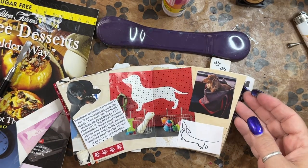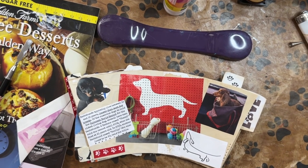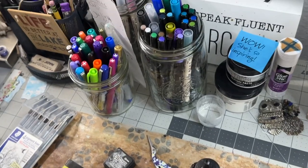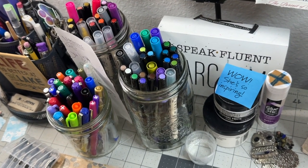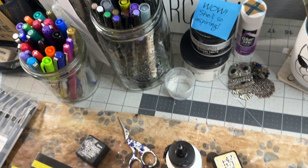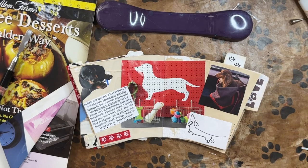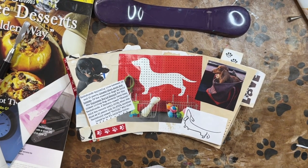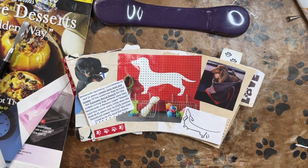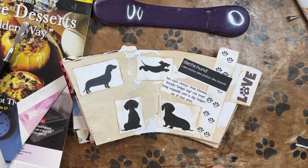I love having my markers here. I moved my markers from a drawer where they were in their boxes and in bundles by type. I moved them right there into these beautiful jars that I can just grab whenever I need, and I'm using them way, way more than I ever was when they were in their boxes — because I didn't want to mess things up, I didn't want to take the time to take them out of the drawer, take them out of the box. Now they're just out all the time and I get to use them all the time.